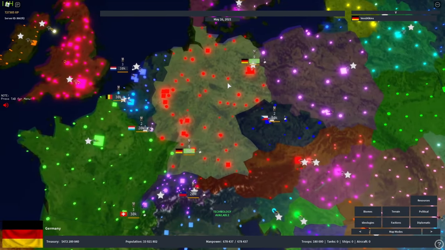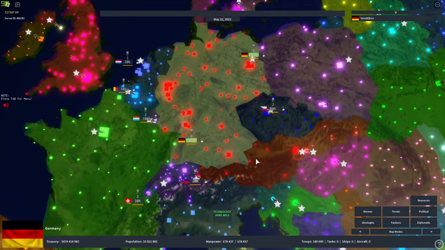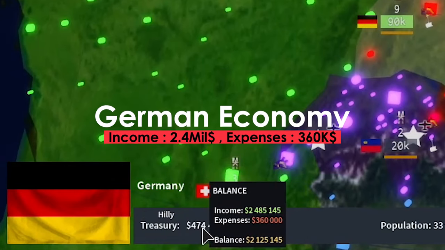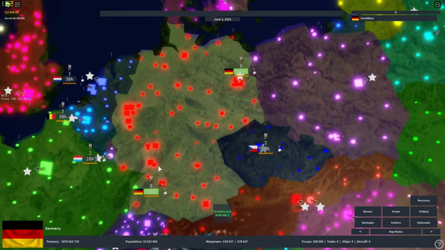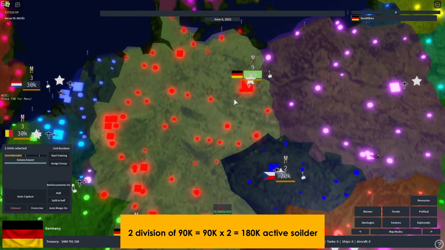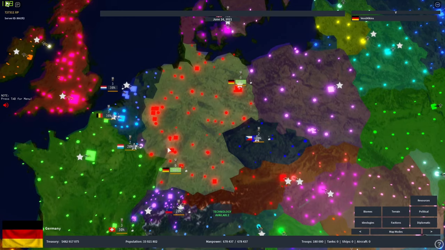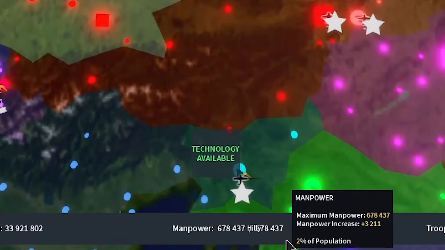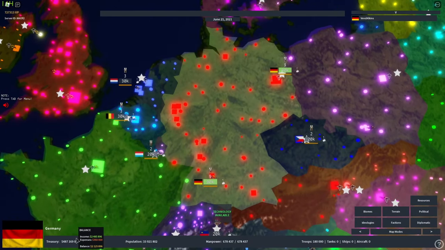Alright, so the reason that I said Germany is strong is not just because of its neighbor, it's because of Germany itself. So you see, Germany starts off with a strong economy with 2.4 million income. You only spent 300,000, so you made a huge profit. And you have a good amount of manpower and men in field. So you see, you start off with two divisions of 90,000 men each, totaling up to 180,000 active personnel, which means you have 180,000 men in field right off the bat, and you have 678,000 manpower in reserve. This is huge, and you can just develop cities and earn more income.